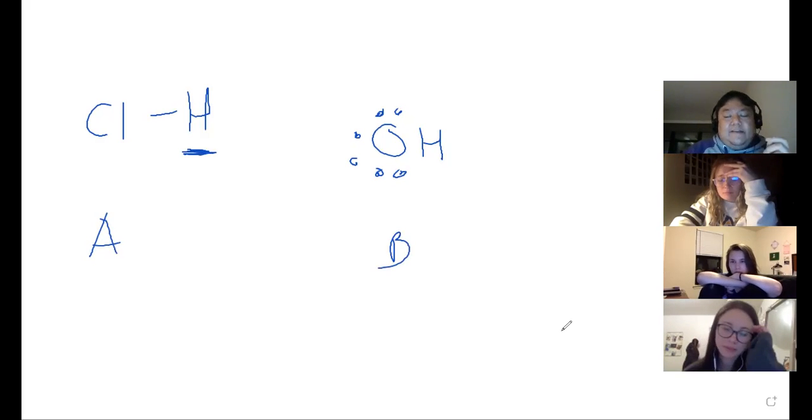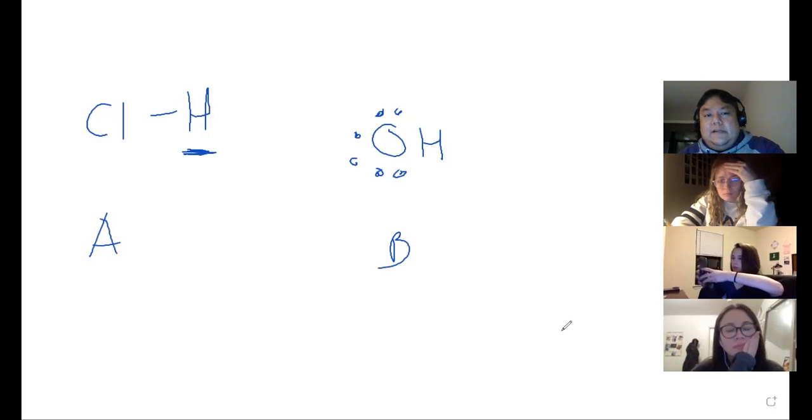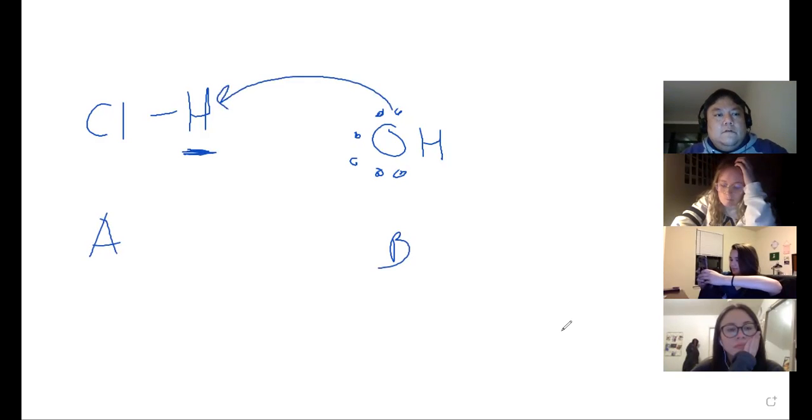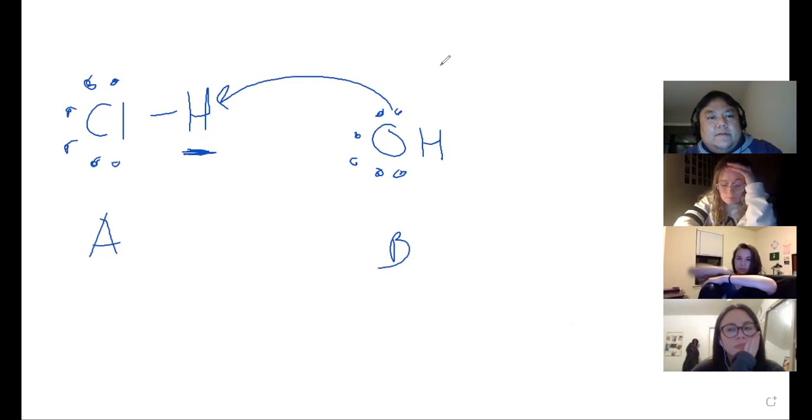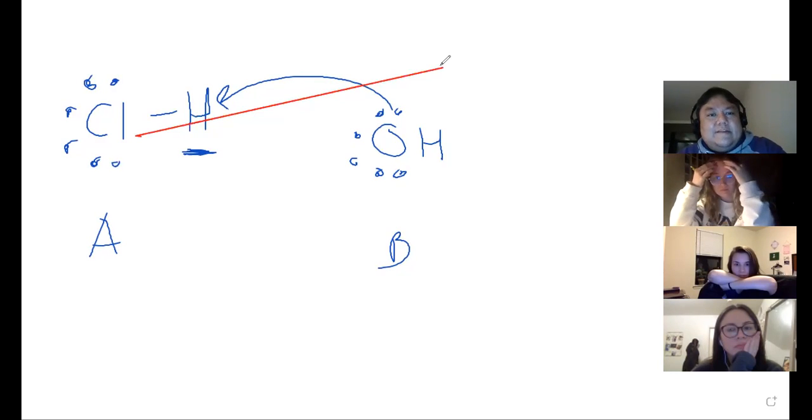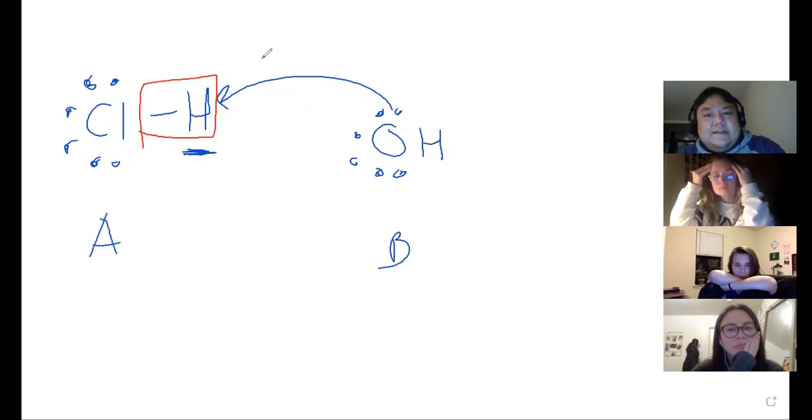So in an acid-base reaction, a lone pair is going to grab the proton like that. Does that make sense? Okay, when it does that, is it taking both the bond and the atom, or is it taking just the atom? It's just taking the atom, right? It is just taking the proton.